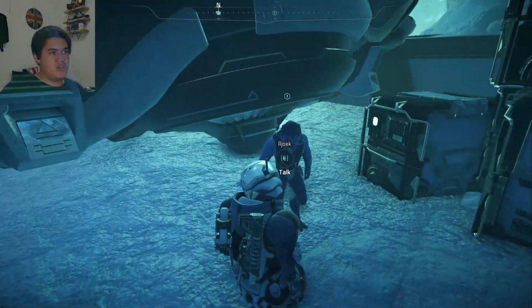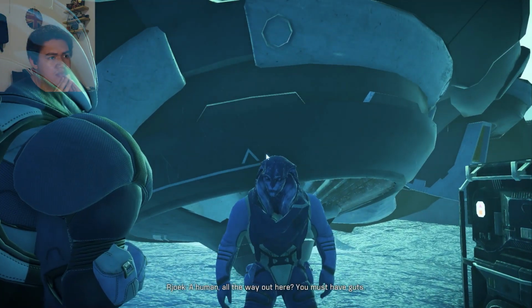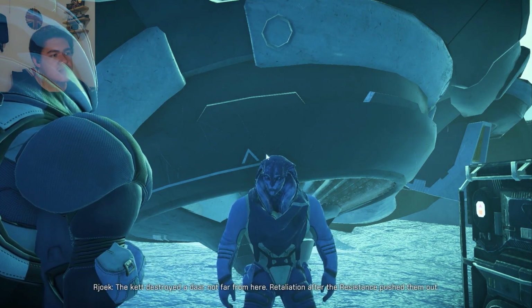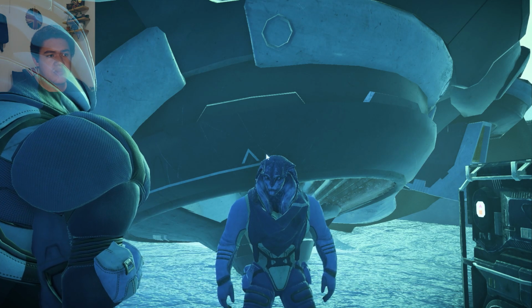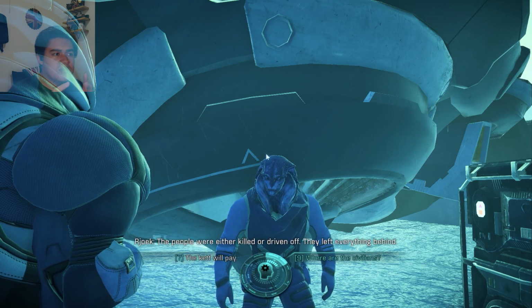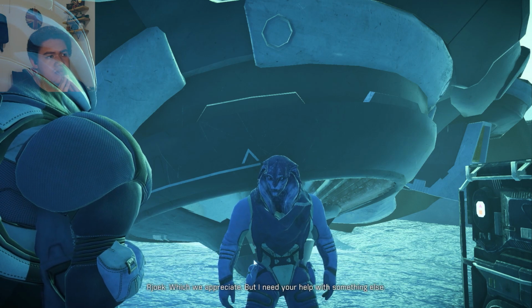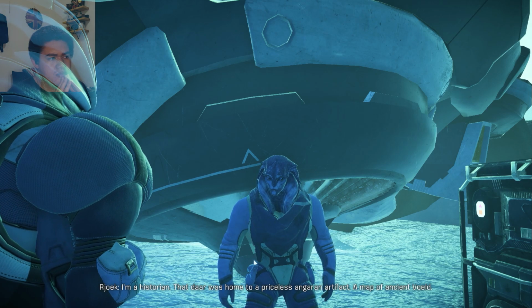Oh. Why are you hiding right here? A human? All the way out here? You must have guts. If anyone can help my people, it's you. Nice. Help with what? The Kett destroyed Adar, not far from here. Retaliation after the Resistance pushed them out. The people were either killed or driven off. They left everything behind. The Kett will pay. I'll make those monsters pay for what they did to your people. Which we appreciate. But I need your help with something else. Oh? I'm a historian.